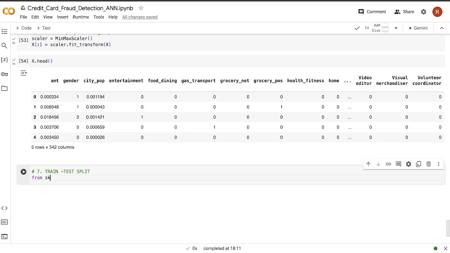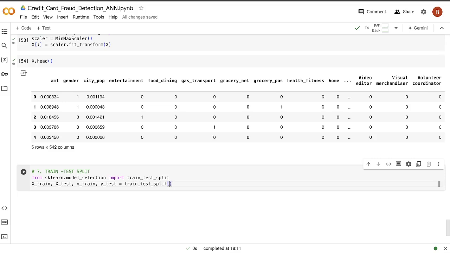So from sklearn.model_selection, I will import the train_test_split module here. Then here I will say x_train and x_test, then y_train and y_test is equal to train_test_split.